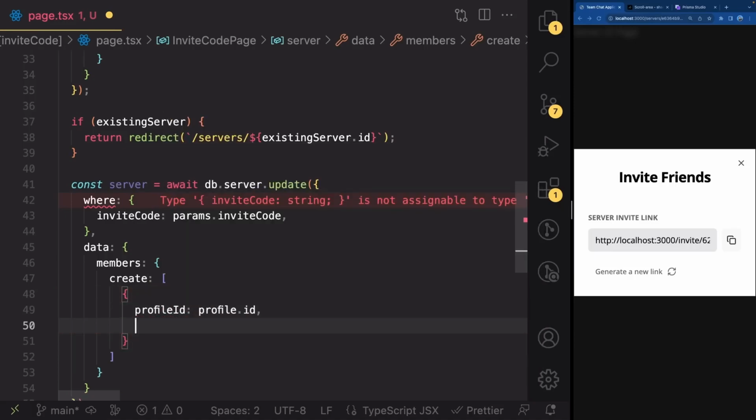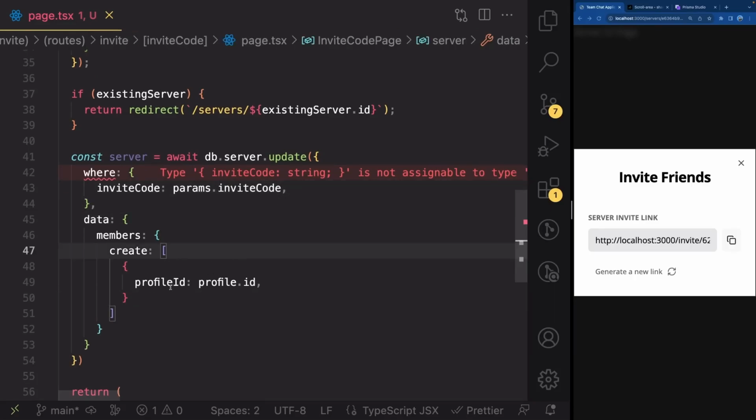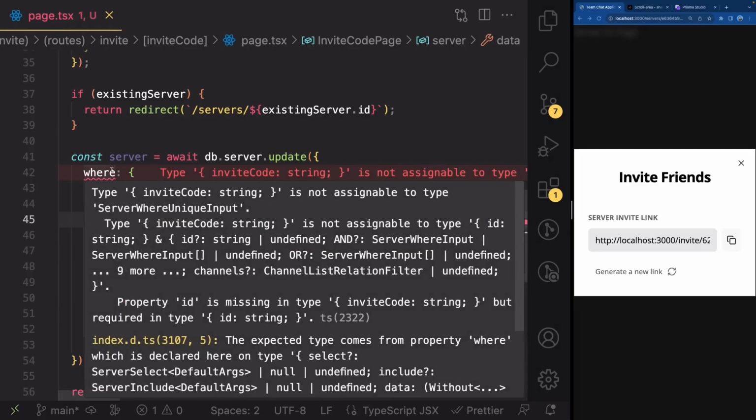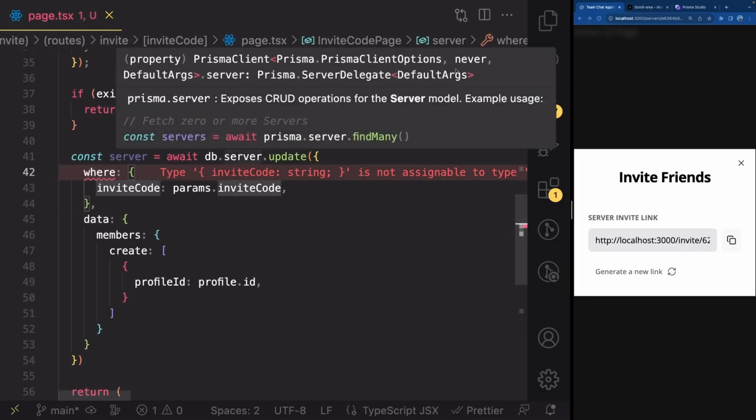And we don't need to explicitly give it a role of guest, because by default, everyone who joins is going to be a guest. Great. So let me just check what this error is about. All right, so I found our mistake. Our mistake is in our schema.